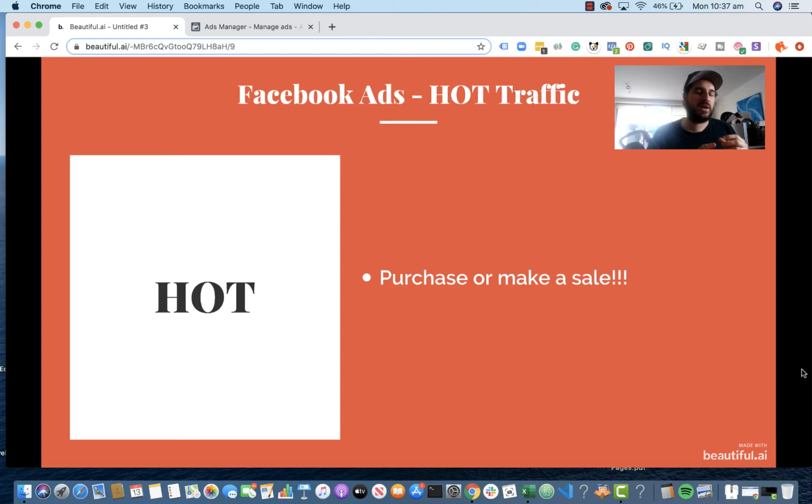And again, in terms of the creative and the copy that we'd be using would be much different to how we would use it in the middle of the funnel in terms of the warm audience. So this could be more about upsells, it could be more about discounts, it could be anything that tries to entice them over the line. They're sitting on the fence in the warm funnel, and we just want them to actually take an action. So how do we kind of tip them over the edge? How do we get them to come over to our side and actually buy something? So this is why I said you probably need to focus on discounts, upsells, or something for free.